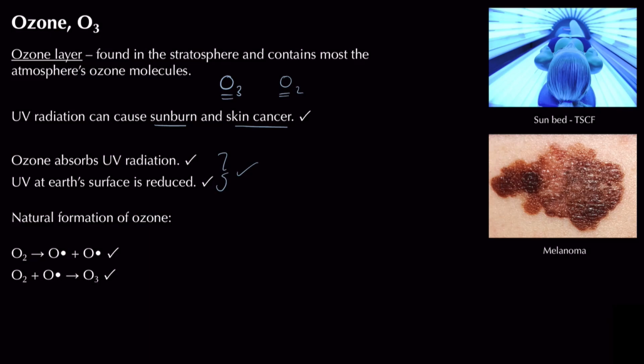Now, ozone is formed naturally where we have a molecule of oxygen, let's say floating about in our stratosphere. UV radiation can break the covalent bond through a process known as homolytic fission, where the covalent bond breaks and one electron goes to each atom, forming two radical species. Remember what radicals are: a species with an unpaired electron, a highly reactive species. Now, these oxygen radicals go ahead and react with more molecules of oxygen, and what you end up making is a molecule of ozone, O3 itself.